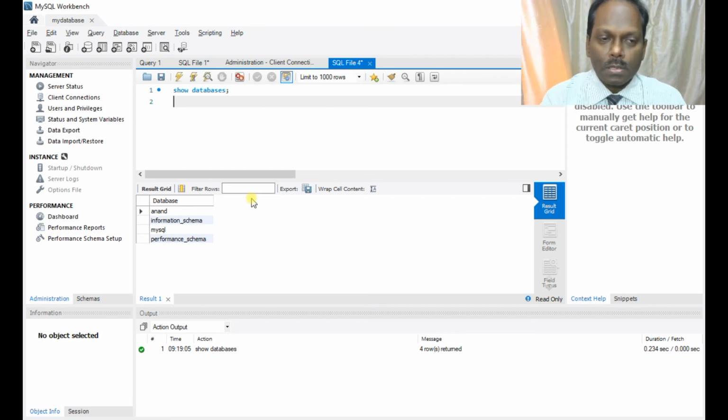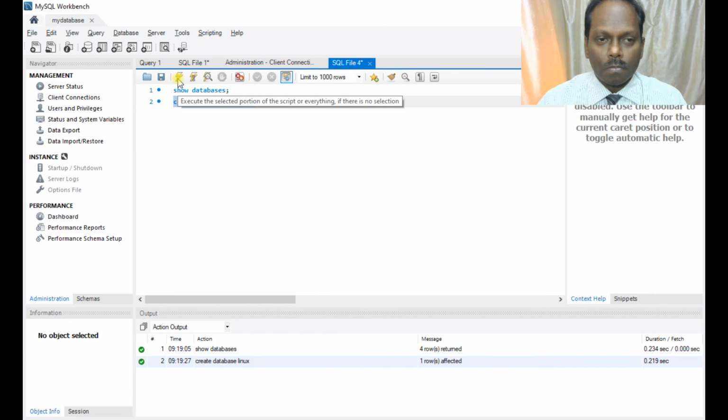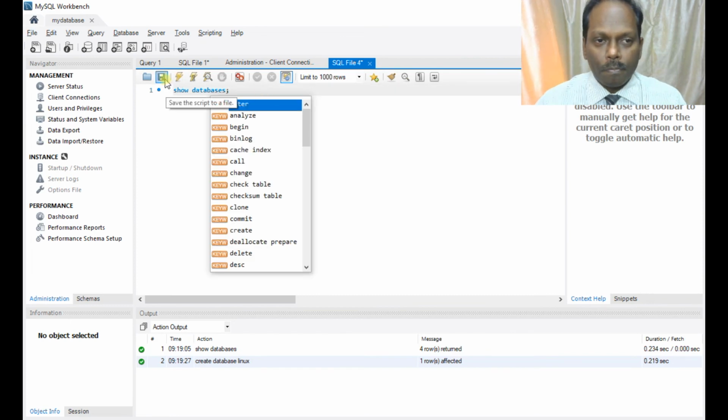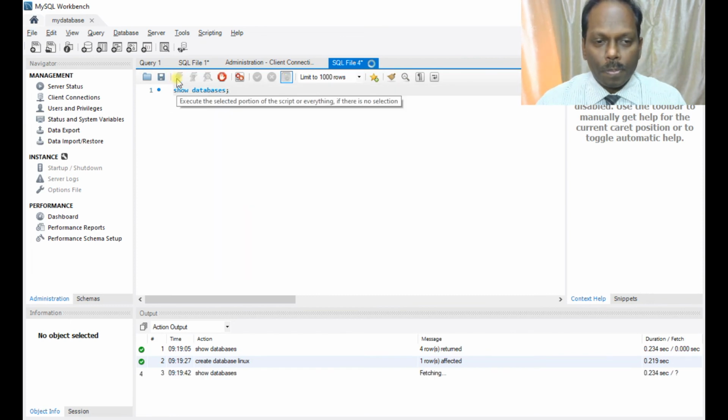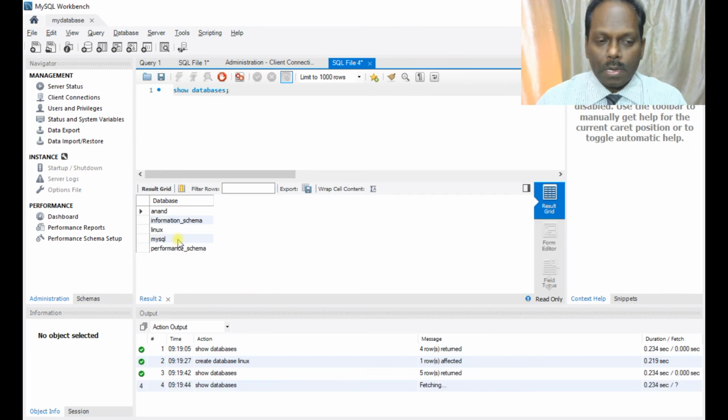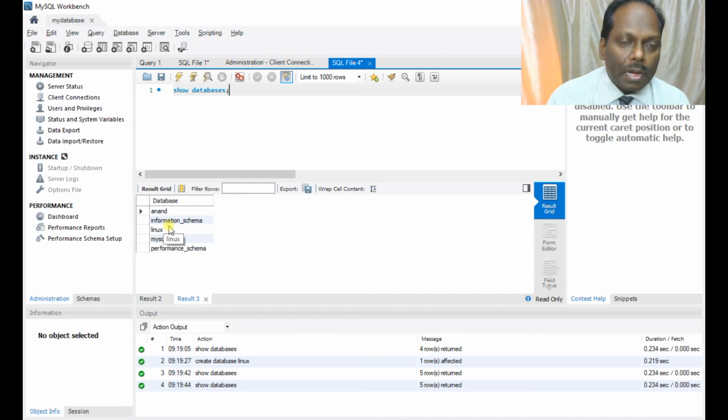Create database Linux. Yeah, this Linux database is also created. In this way, I can create users, or I can even grant permission to the database. I can even list out my tables, etc.